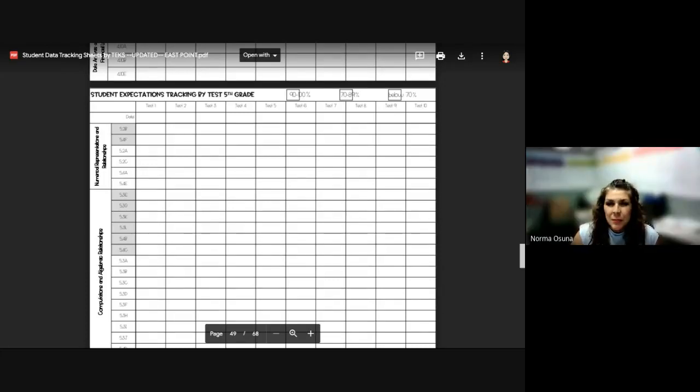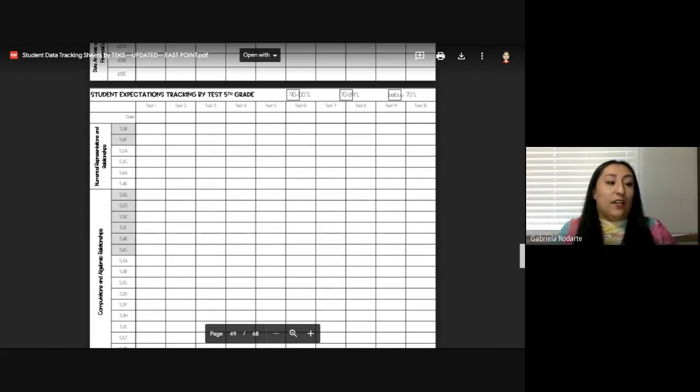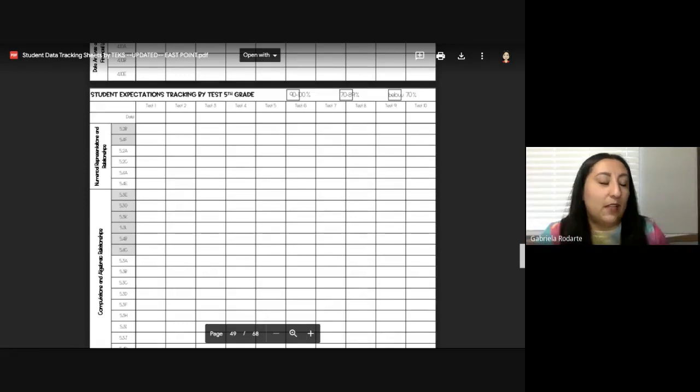And Gabby, Ms. Montero is asking if there's a way to edit the student trackers to reflect checkpoints instead of units. So what I have on here is the PDF file of it. The reason that I didn't put the editable one is that I have this one on Teachers Pay Teachers, so it's a copyright protected document.